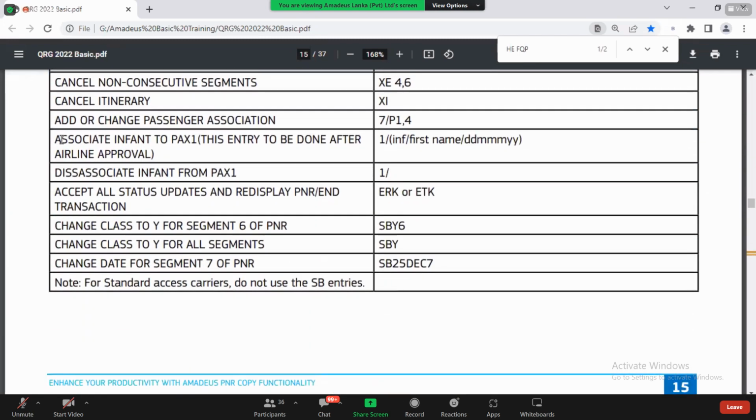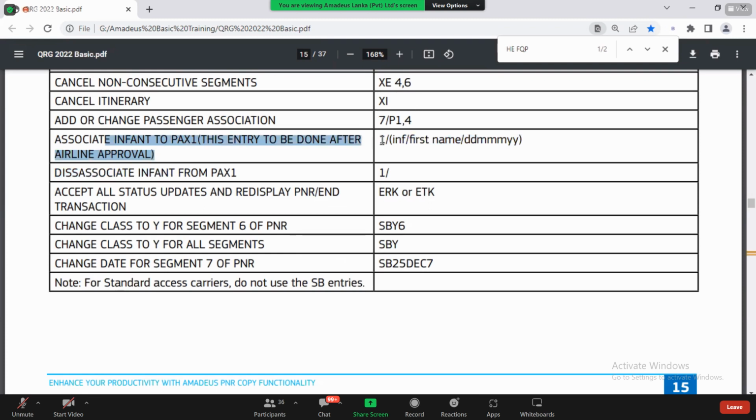So how would you associate an infant to an adult passenger? This entry can only be done after the airline's approval. Once the airline approves, you can add one infant passenger to the adult passenger in the PNR. That means you can associate. Remember that one. Please make a note of this part. This entry can only be done once the airline has given an approval to you.